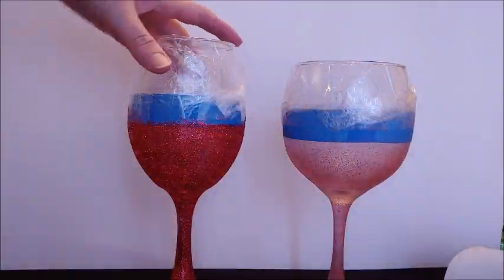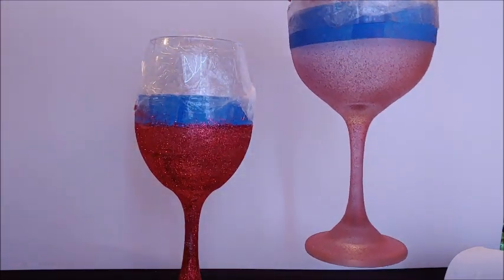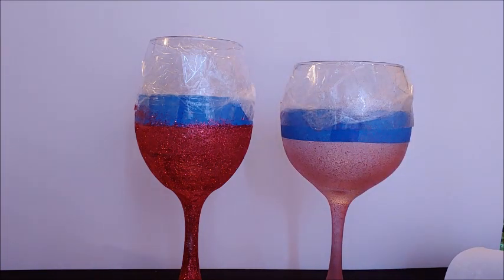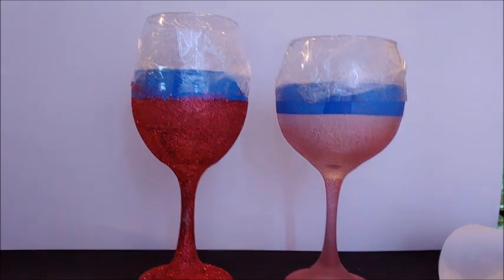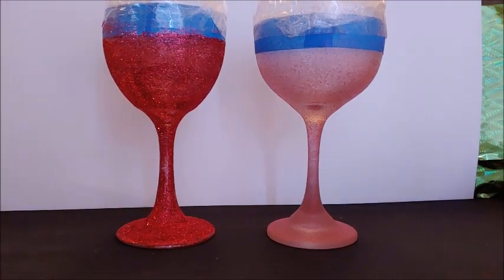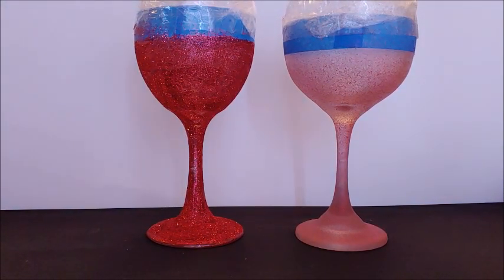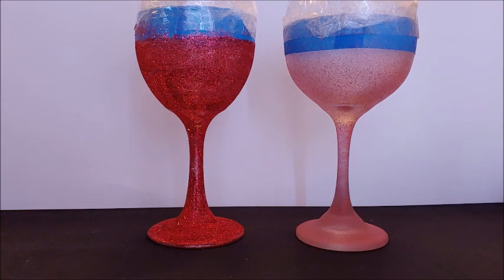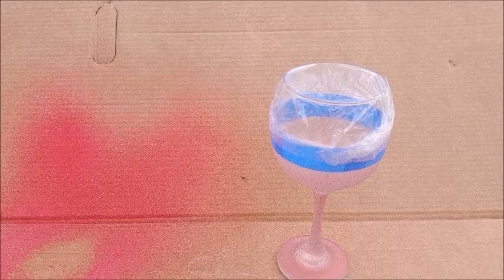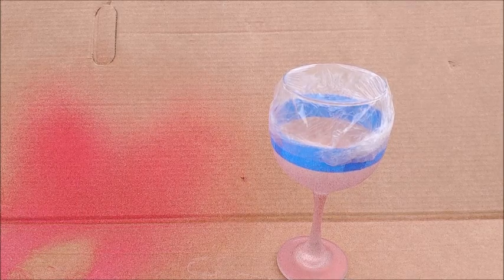After the first coat, the fine glitter is way more vibrant and bright. I did a really light coat of spray paint because it was getting thick, but the glitter wasn't very thick — it was almost just a lot of moisture. The spray paint does get clogged and you'll sometimes have to pull off the top, put it back in, and make sure it doesn't clog. When you're finished, tip it over and spray for a few seconds upside down so it doesn't get clogged for next use. Let's put on the second coat and see if we can get it a little more glittery.